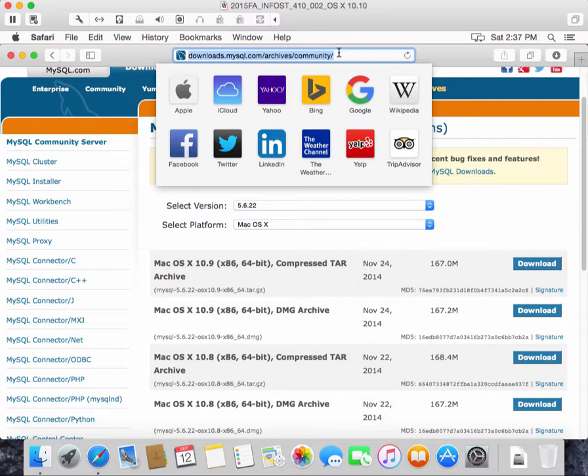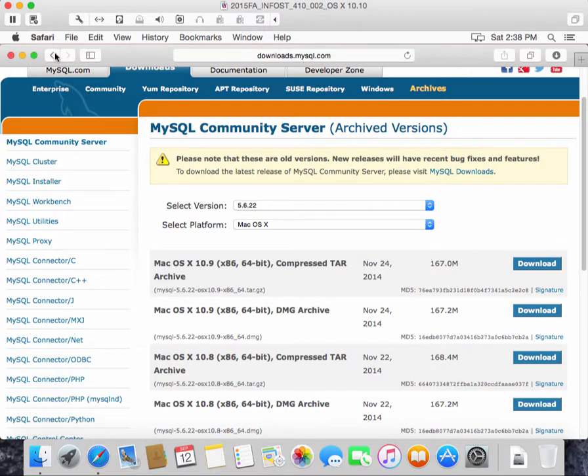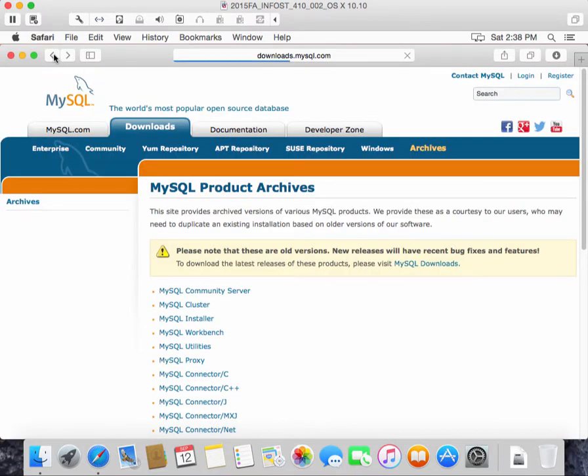And at the top of 571, we see the URL for downloading Workbench, and it's in that same download subdirectory, but the final subdirectory is Workbench. So we're in archives right now, so we're in the complete wrong place. So what do? Well, we can back up. Let's do some backing up. Okay, so now we're back to downloads.